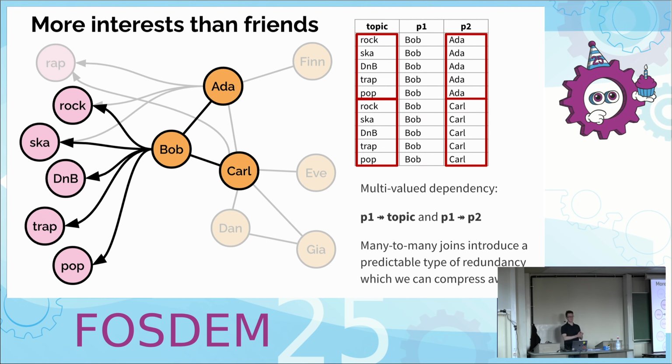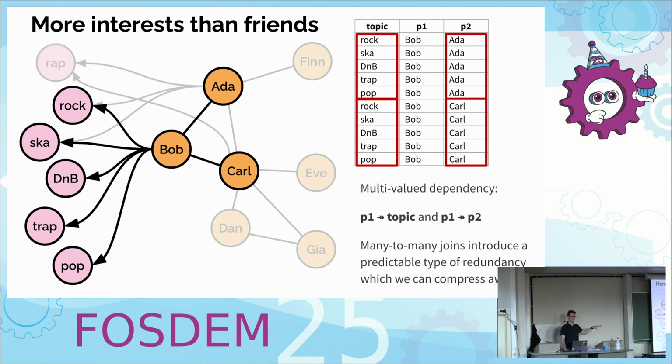The problem is that if we do this join, we will get a huge blow up again, because you can see that we have a topic, person 1 and person 2, and every time Bob would get new friends, we would have to repeat all of his hobbies in the table, and every time he would get a new hobby, we would have to list all those friends that he already has next to the new hobby. So this is another quadratic style blow up, and this is caused by a multi-value dependency, which means that the person 1 in the middle is conditionally independent on the 2 sides. Both the topics and the friends that they have are independent.